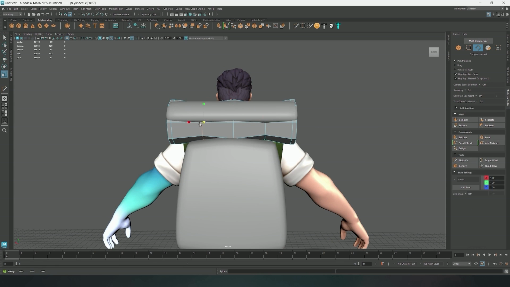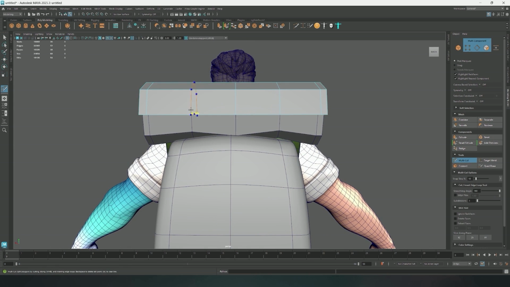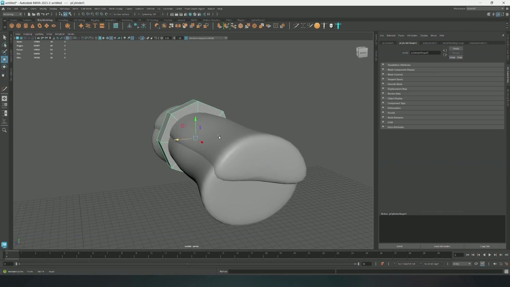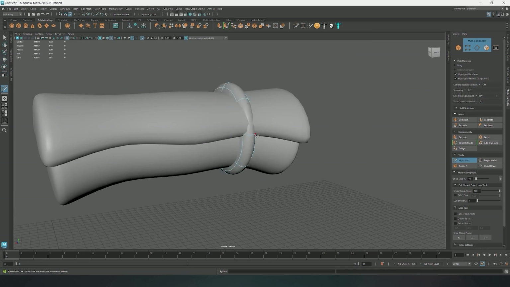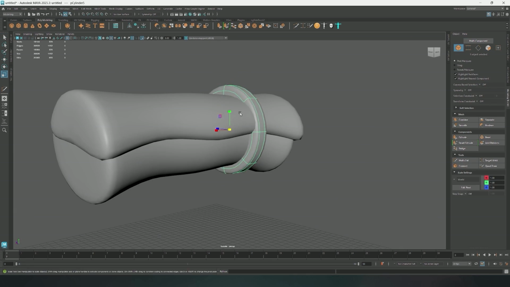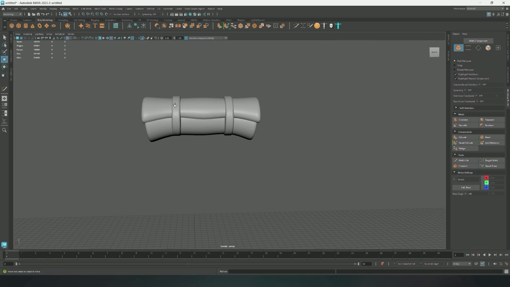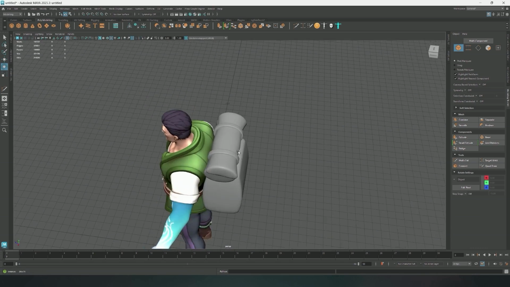In some places, I bend and stretch the model to achieve a cartoonish look. For example, this rolled-up rug on the top of the backpack will look much more interesting and cartoonish if you give it more flexibility. To do this, I simply add a few wraps that tighten it on the sides. Now it looks much better.